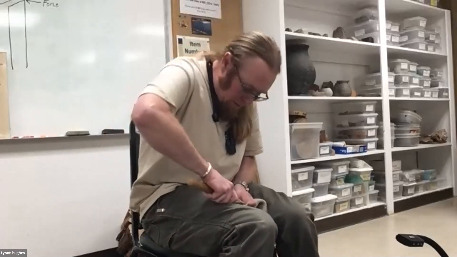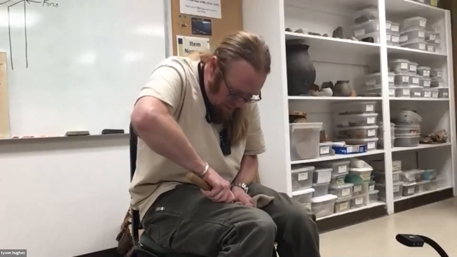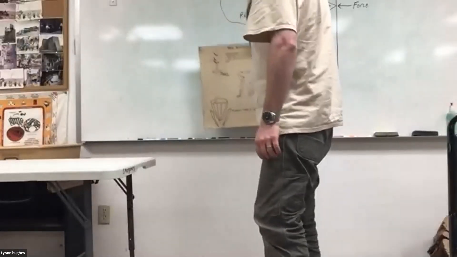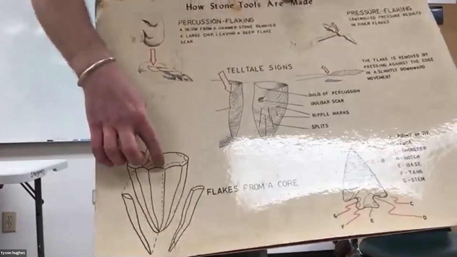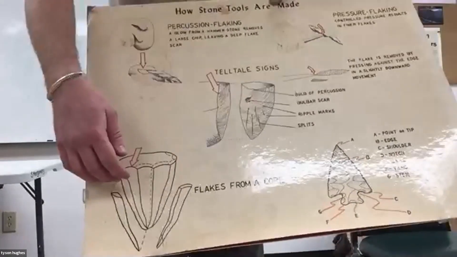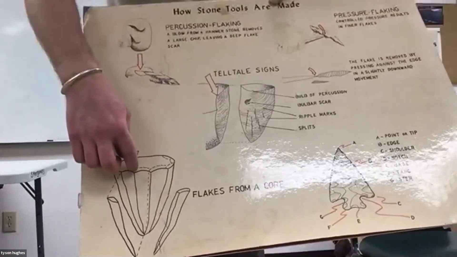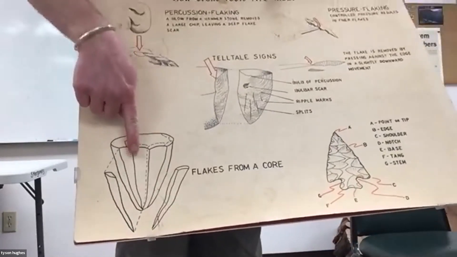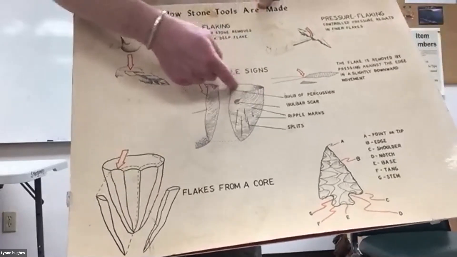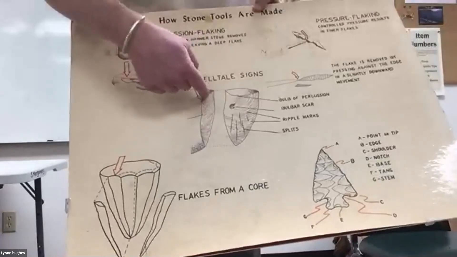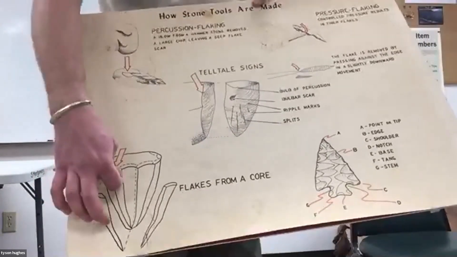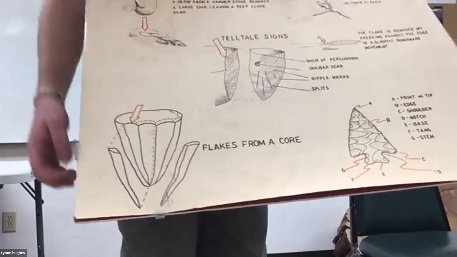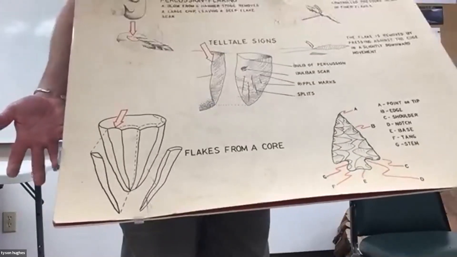What are you looking for in a platform? If we look at this core right here, you'll notice there are ridges that happen when you start taking pieces off. What you're really looking for is a place on the top of one of these ridges where you can hit and direct that force down at the correct angle. This platform would manifest into something like this on the flake right here. The angle of that platform is really, really important — the angle of this part of the rock compared to this part of the rock is paramount, and that's really what you're aiming for when trying to predictably manipulate the rock.